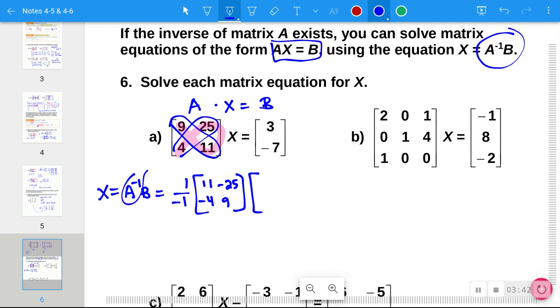We have this much of it. Now we're going to multiply it by the B on the other side. So A inverse B. And you're generally better off if you keep the division out of it until the end. So we're going to multiply these matrices. So we're going to have top row times only column. And that'll be 33 and 175 added together. Let me write that down. I think that's 208.